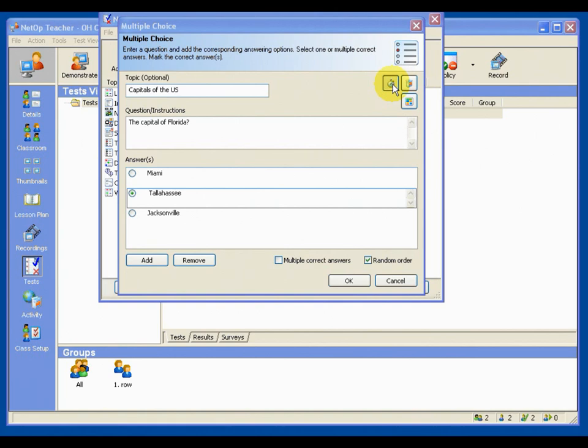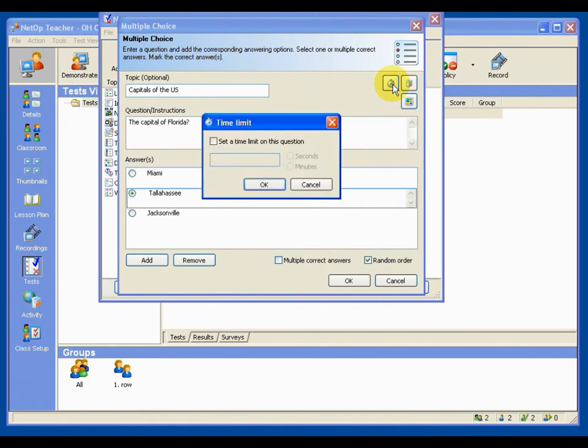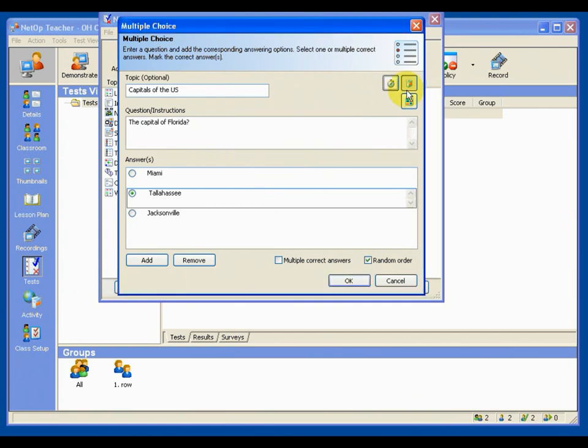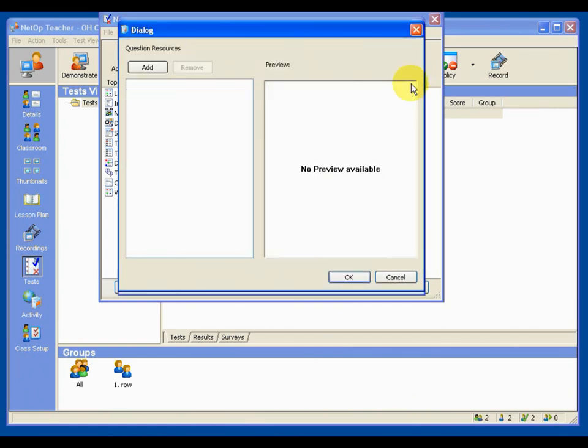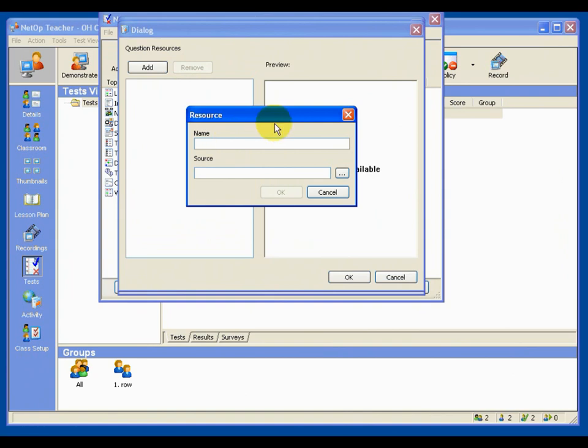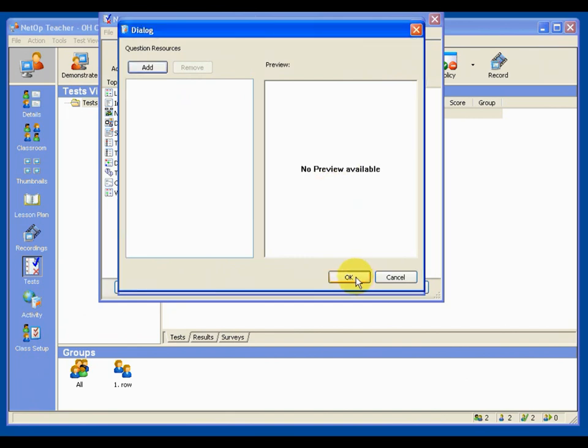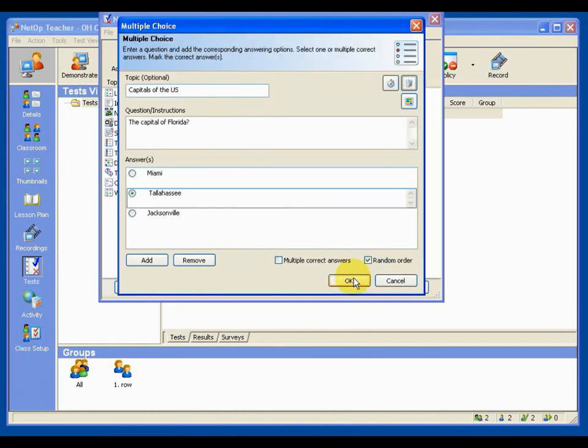Press the time limit button to set a time for the question, or press the resources button to add a resource, let's say a map of Florida. Browse for it on your hard disk, and add it as a resource for the students to be able to see a map of Florida before answering the question.